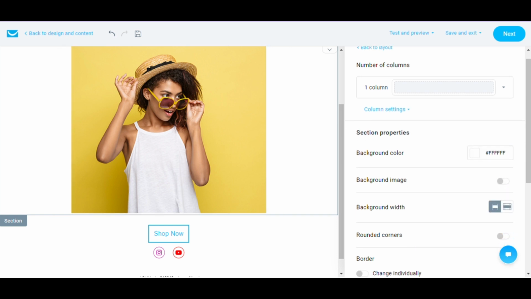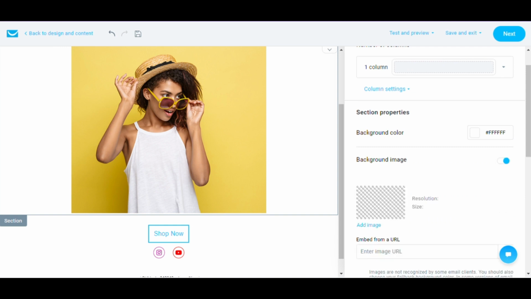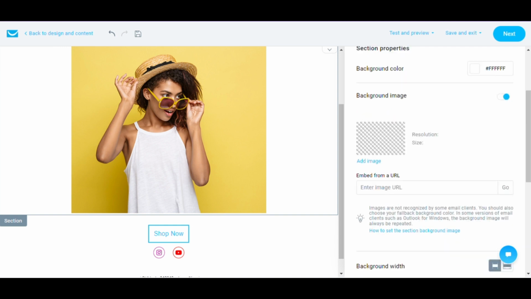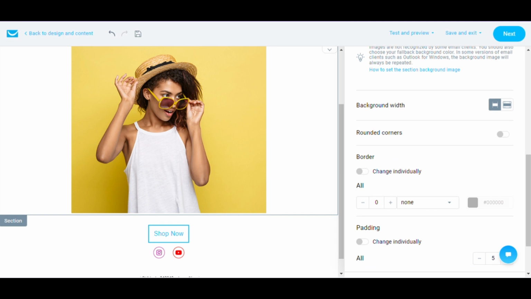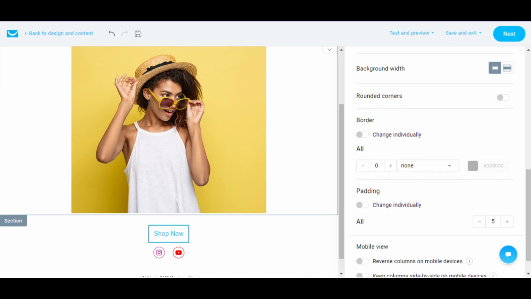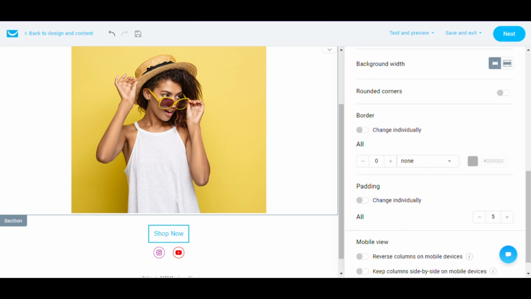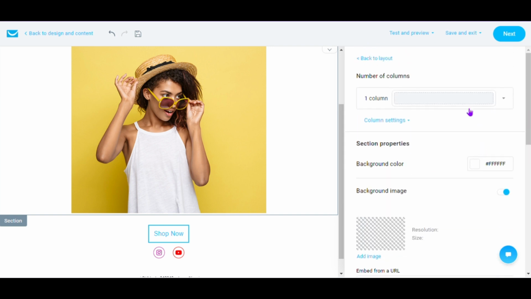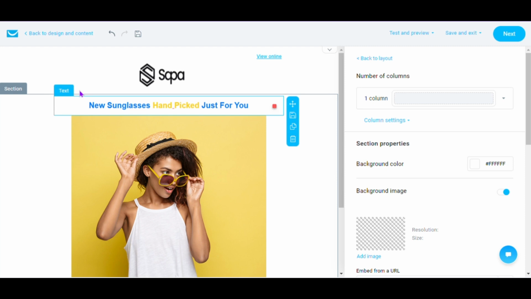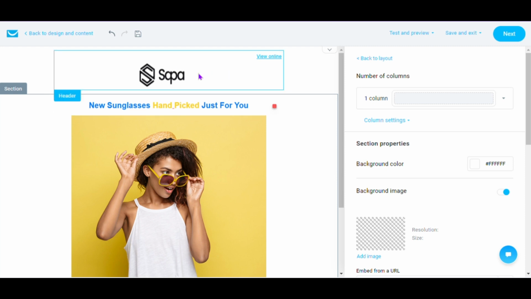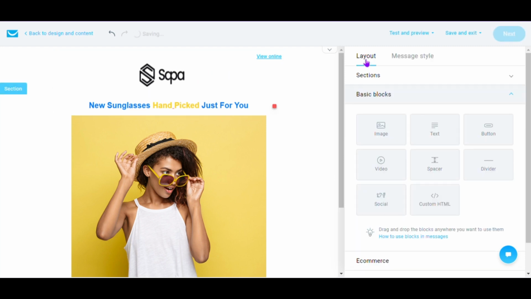So now we can still put a background image, just turn it on and add the image directly. You can put a background image, and you can still put a border, and you can still put the paddings and everything. So I believe I've touched every pinpoint of the newsletter on GetResponse. So the remaining should not be a hard thing for you to do.